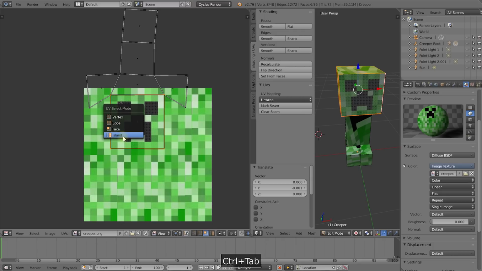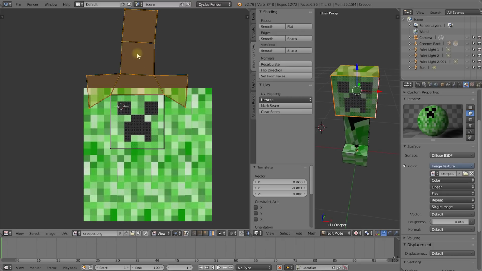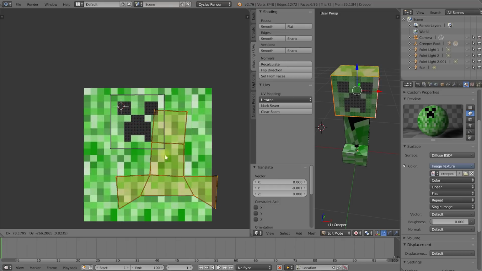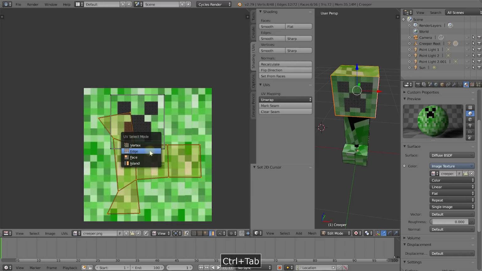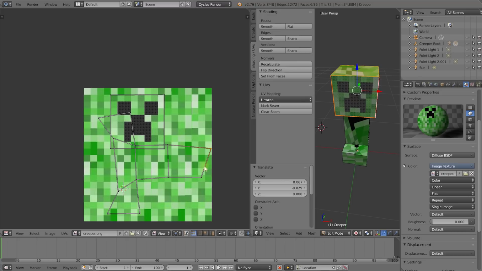But now if I go to island selection mode, select this island, which defines the rest of the head, I can now drag this and reposition this somewhere else. And what I might actually do, I might actually place this down, press R. Let's just rotate this around a little bit. Let's come into vertex selection mode. And I'm just going to drag these vertices where I need them to be.